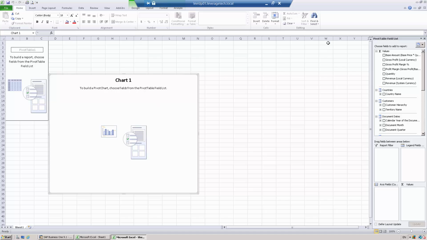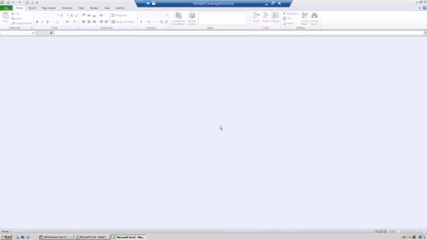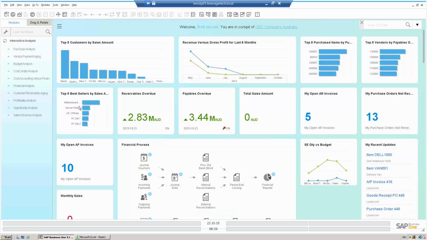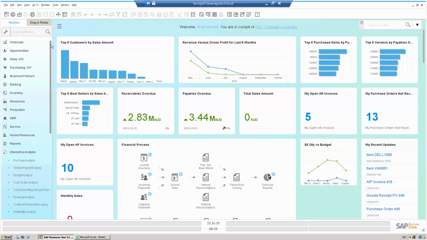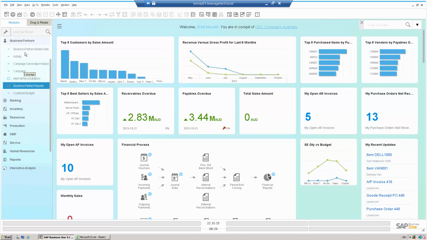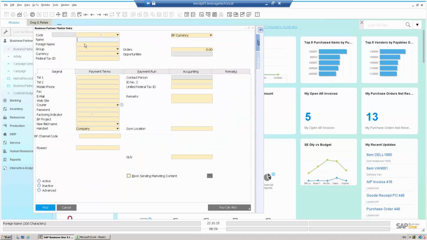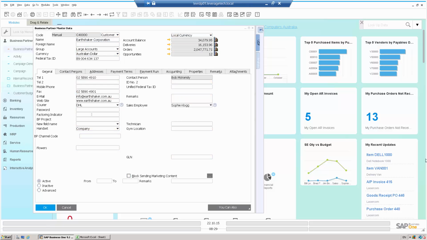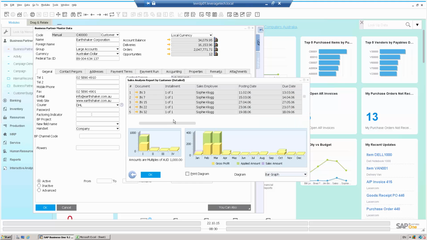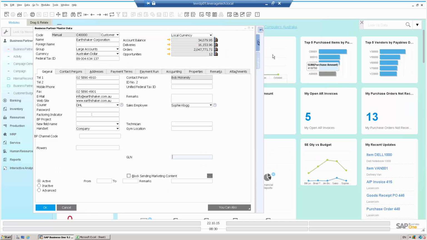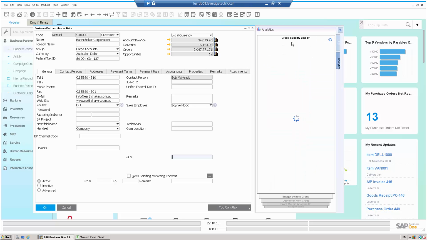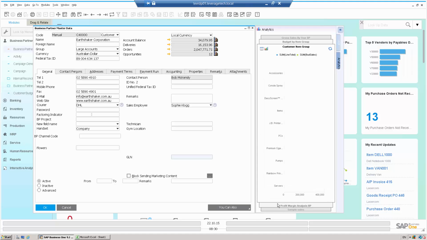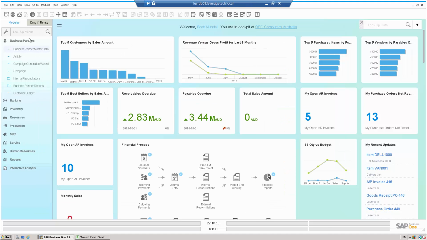We also saw in SAP Business One that when I go in, I can also have reports each step of the way. For example, on the side of the business partner, you'll remember that I had the ability to have, let's just go into Earthshaker again. I had these drill downs, which could get me to more information. I have the graphical information here by just clicking on the button and getting to that. I can go into analytics and I can see the reports here that I'm looking for on the side of the business partner form.